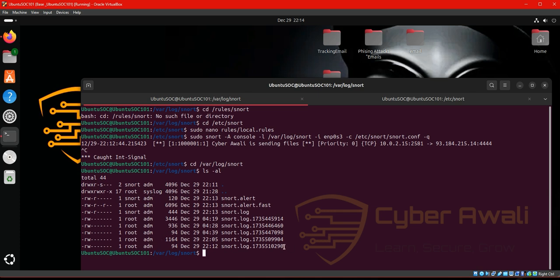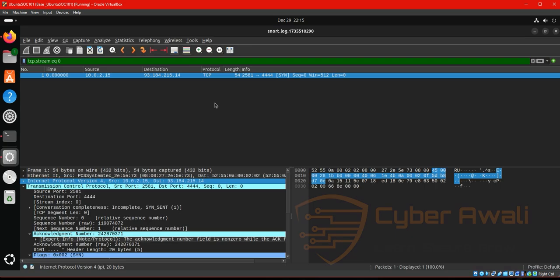I want to open this one, which is snort.log.17, so what I can do is sudo wireshark and snort.log.17. So you can see also I have a SYN flag, and I can start analyzing this packet inside Wireshark.